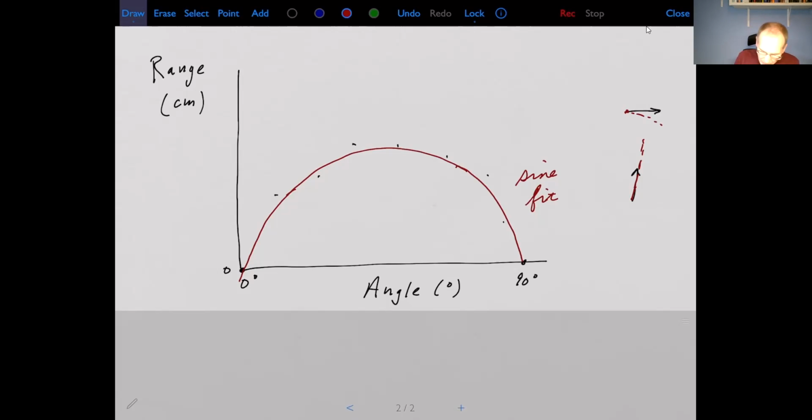So what we really need to do is find the peak of the curve here. Right? You always want to use your fit. So we want to find the peak of the curve. Now, you could do that with just a ruler, but it's kind of difficult to do. There's a better way of doing it. There's something called a coordinate tool.